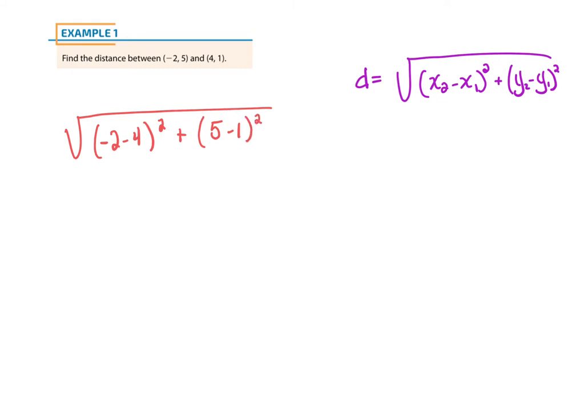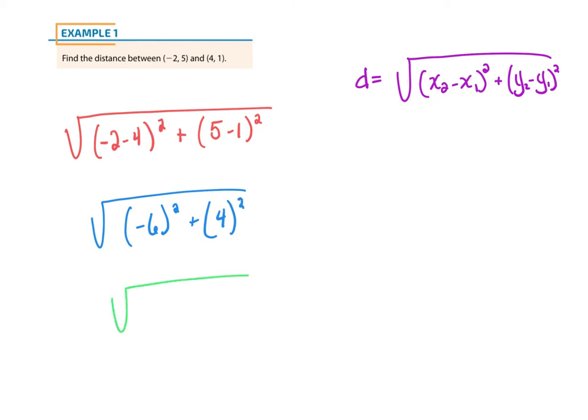So what is negative 2 minus 4? Negative 6. And 5 minus 1 is 4. When you square something, it will always be positive. Now, here's the deal. You're using calculators. If you put into your calculator negative 6 and then hit your little squared button, it's going to give you negative 36. The reason is that negative 6 squared is different from negative 6, all squared. Your calculator is doing order of operations, and it looks at it like this versus this.